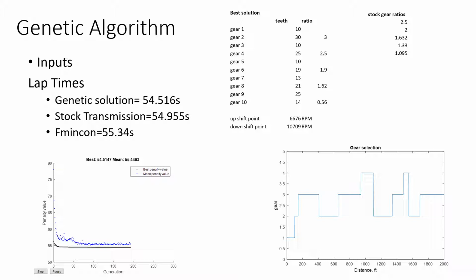After rerunning the genetic algorithm multiple times, I found that the final solution was different every time, and some of them used the first 4 gear ratios and some of them only used 3. Although the solutions were all different, they were all still around 54.52 seconds, so the cost function has a lot of local minimums that are very similar in value.